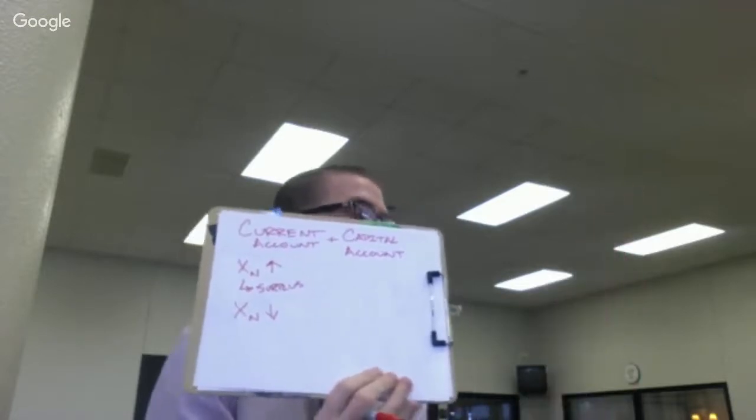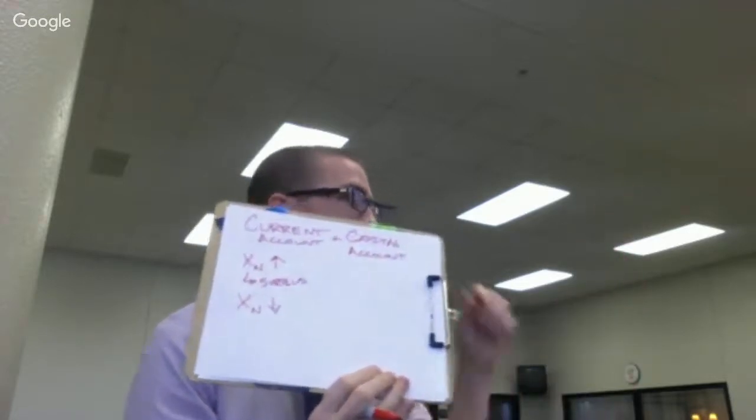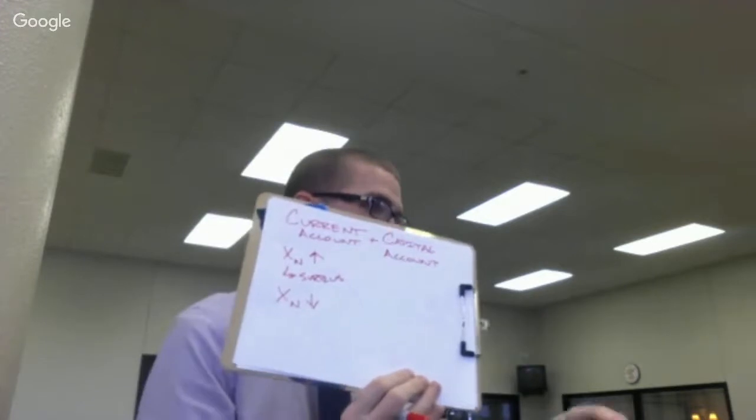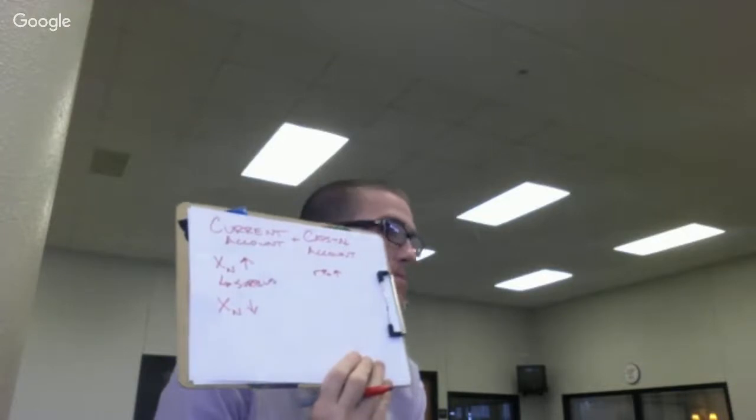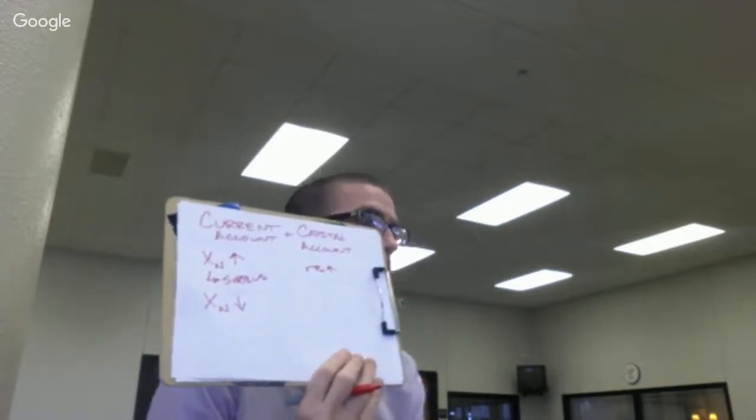It's foreign investments, which is directly tied to real interest rates. Okay? So we have an increase in real interest rates. How does that impact the capital account? It increases foreign investment, which makes it have a surplus. Okay, that's a lot easier to know.